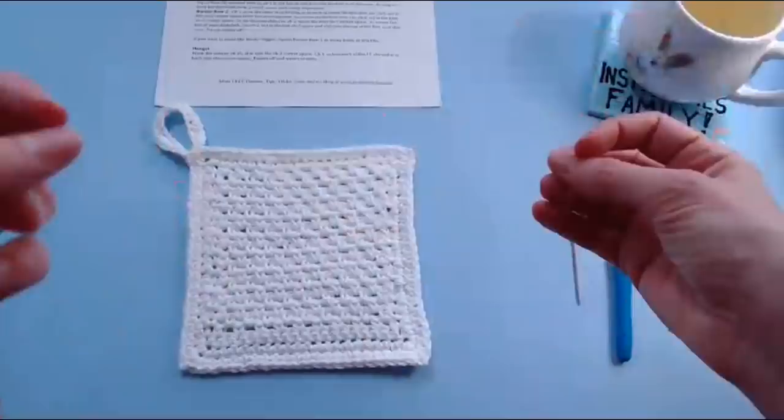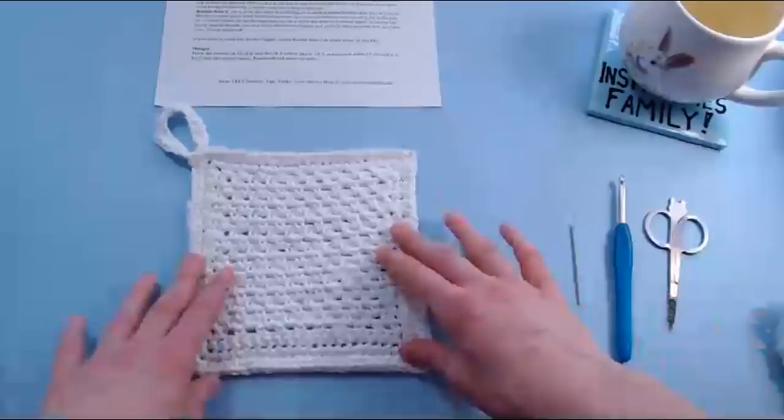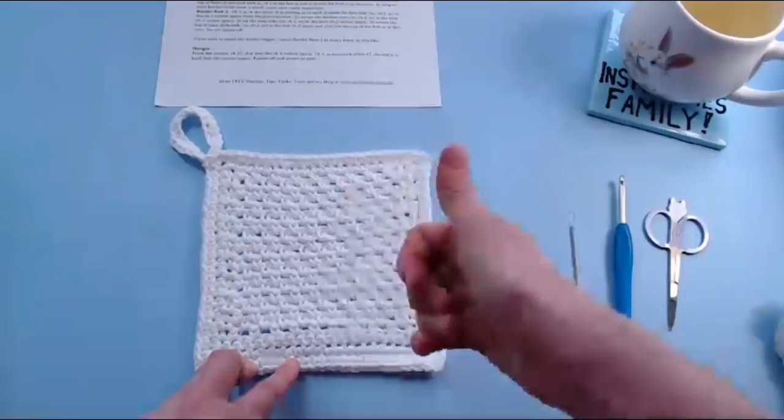Shelly would like some more wearables. Yes, we are definitely trying to plan more wearables. It's just a matter of time and making sure that they can be easily upsized or downsized for everybody.